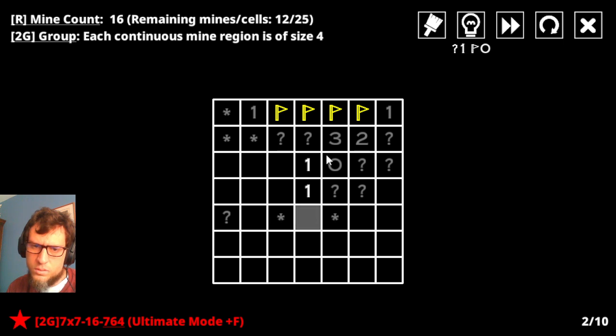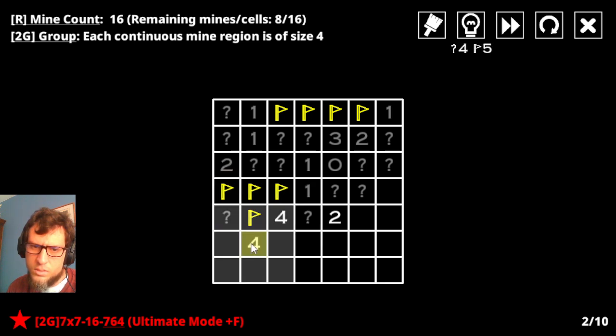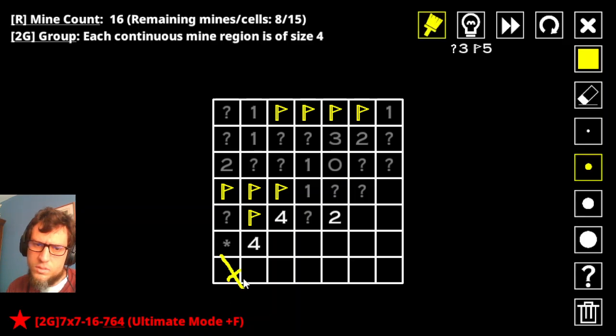Vanilla reasoning. Okay. Oh, nice. Okay, this has to come out like that. This tells me that's there, so that's out. Now, this needs 3 mines, but this would force it to have 4 extra, so that's no good. That's possible. Or is it? Because if this is here, it would have to come out like this. The 4 would eliminate this square, so it would have to complete by doing that. But that's a problem, isn't it?